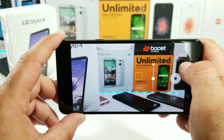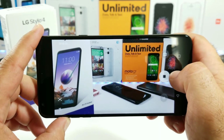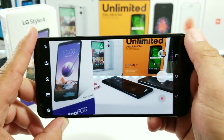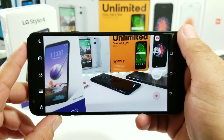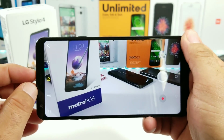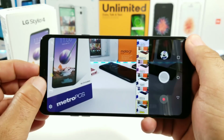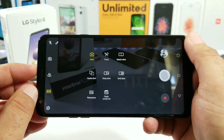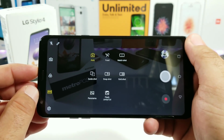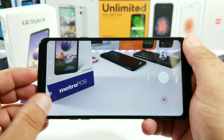And again, this was just a quick little video recording here, just to give you a quick sample. And by the way, you can also still take a photo while you are recording, and you can pause and resume. Let me go ahead and exit out of the video recording, and then to the far left hand corner, you can see you do got some other options available there. So you got a couple filters that you can choose from, just to have a little bit more fun while taking photos and videos. You got different modes like a food mode, you got a quick shot, a lot of good stuff here, panorama.